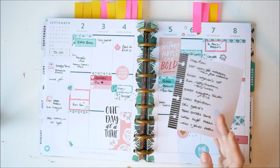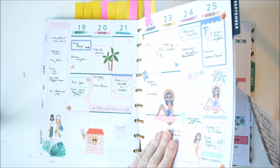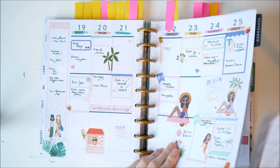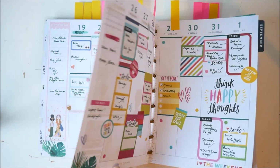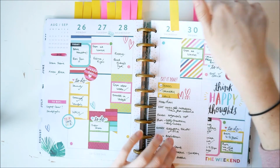Oh, I just realised I took this out of something and I cannot remember where it came from. Well, I'll just stick it in here. It's fine. Right.